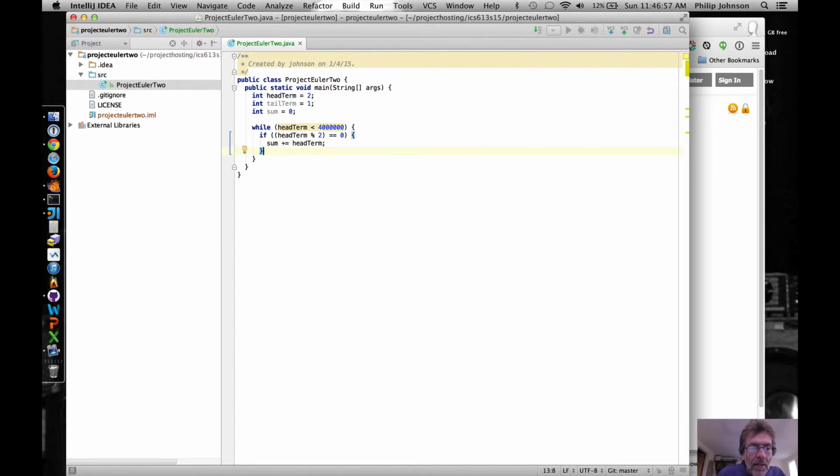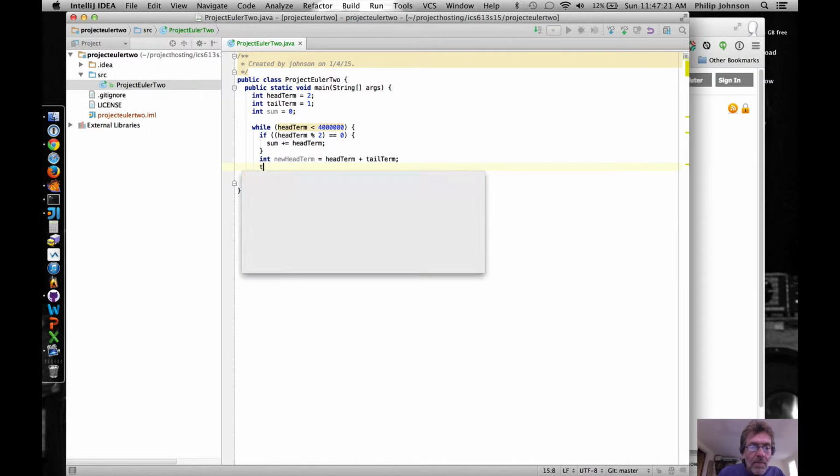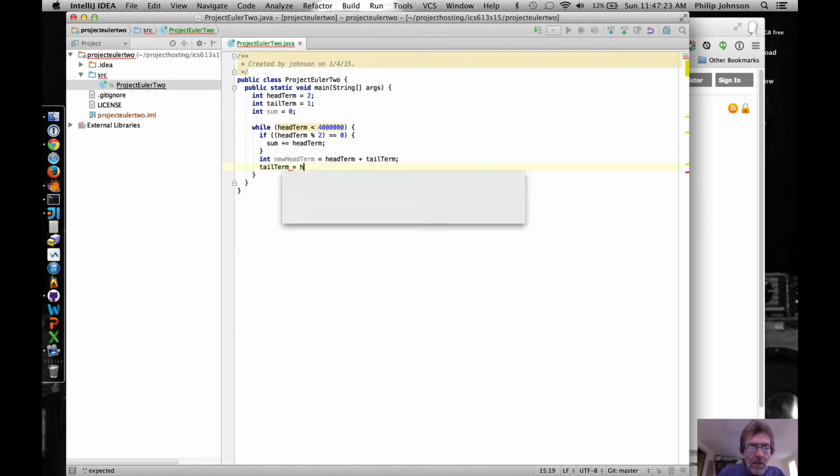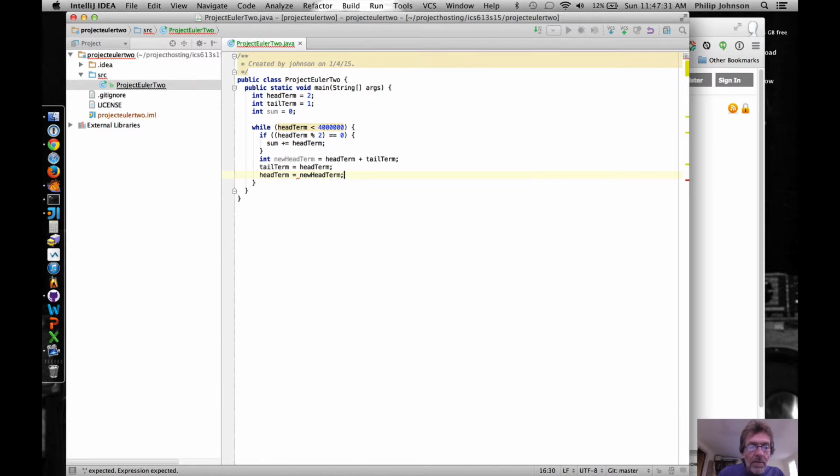And then we want to get a new head term, which is going to be equal to headTerm plus tailTerm. Then tailTerm is going to be equal to headTerm, and headTerm is going to be equal to newHeadTerm, and then we're going to go back through the loop.